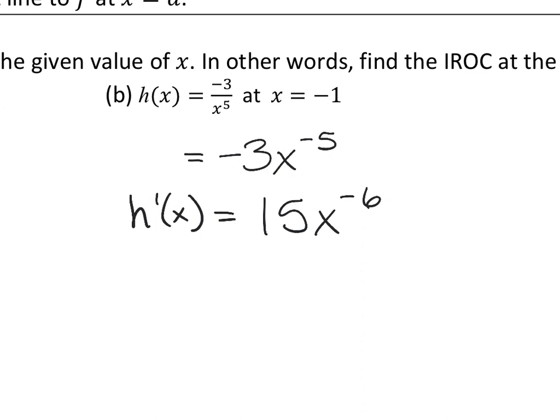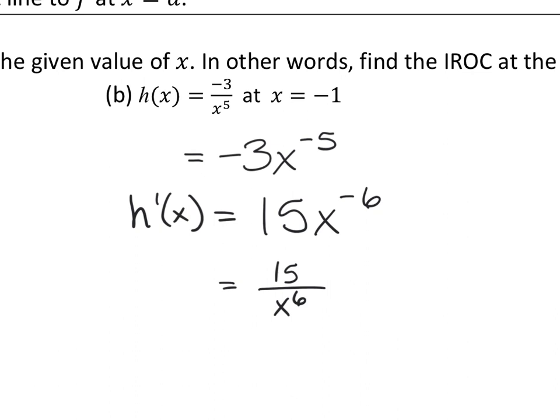Okay. Those of you who were here last time, did I let you leave your answers like this? No. When we cleaned it up, how did we write our answers? Yes. Put it back. This is going to be 15 over what? X to the 6th. Okay, much cuter that way. We like. That's the derivative.